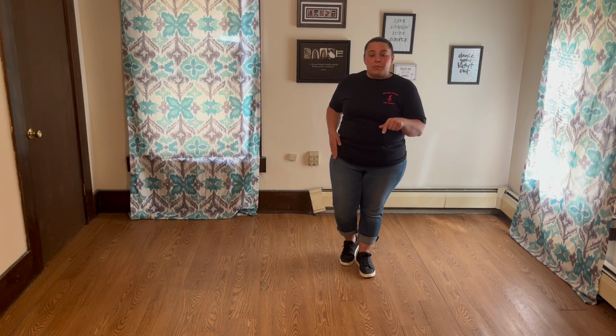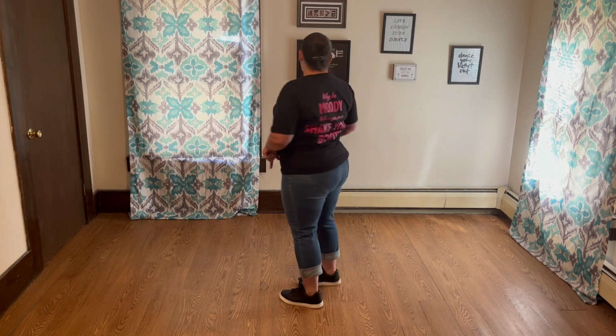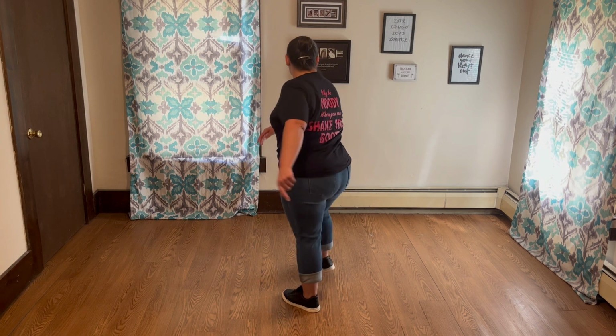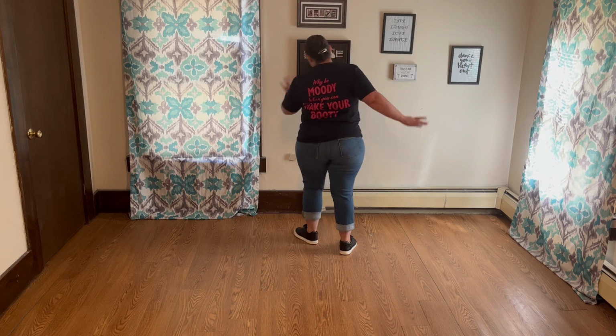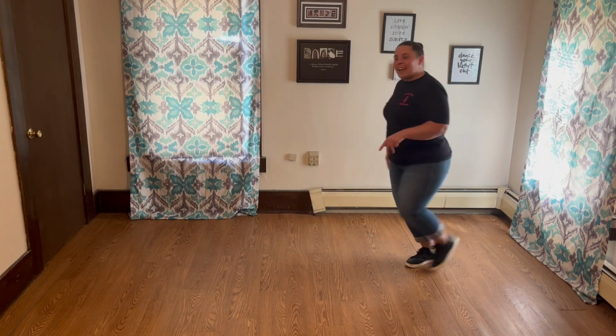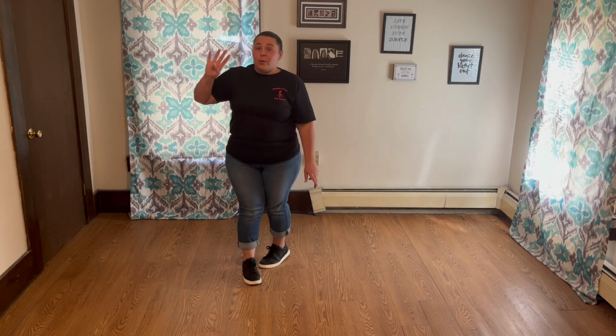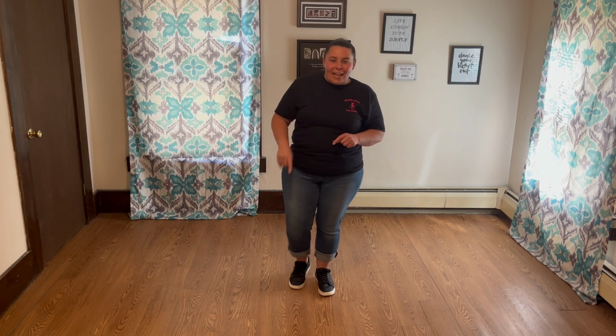So we're going to stomp to the right, stomp to the right, stomp to the left, shake your hips, right shuffle forward, half pop, bump your hips, step, half, half. Now you're going to run around for 12 counts. 1, 2, 3, 4, 5, 6, 7, 8, 9, 10, 11, 12. Now you have 4 counts to return to the back wall. 16, start the dance all over again.